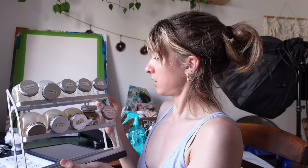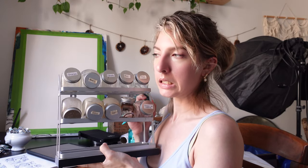So I have a spice rack right here. I haven't washed it, but I ended up using something else for my spices. But I thought maybe I could figure out a way of using it in my studio, either to store some stuff in there. Even if I don't end up using these, this rack could be useful for something, I think. Tell me if you have any ideas for me. I'd like to upcycle it.